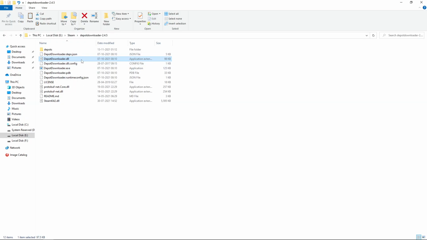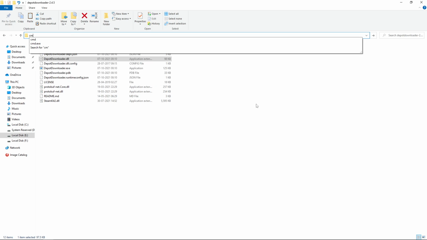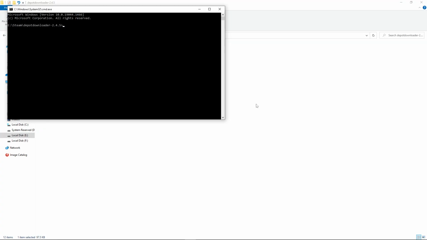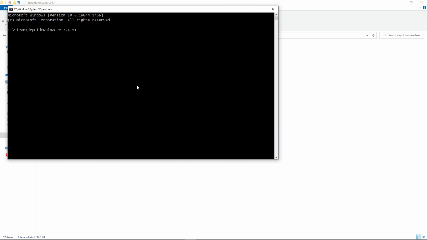Make sure that's available. So now go into your Windows address bar, which is this space. You should see a lot of empty white space available here. So click anywhere on the empty white space and type in cmd.exe, which stands for command prompt, and it should launch up your cmd, which is your command prompt. Let me just make this a little bigger for you guys so you can see clearly.